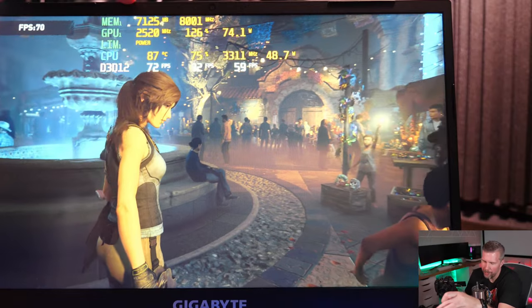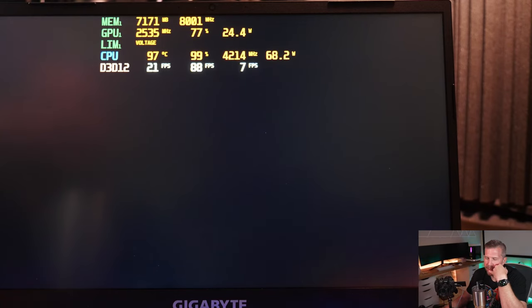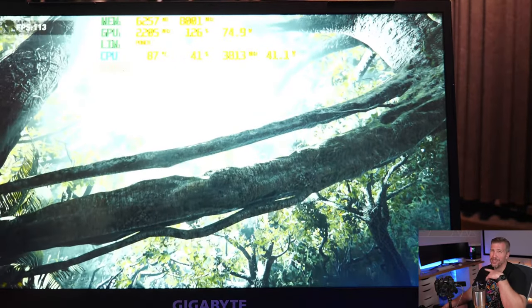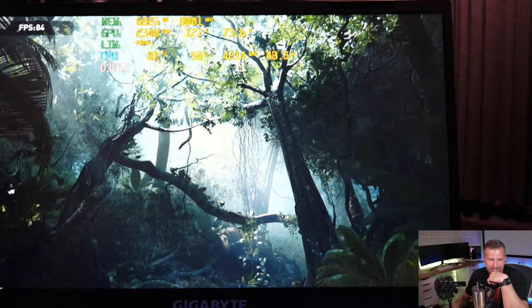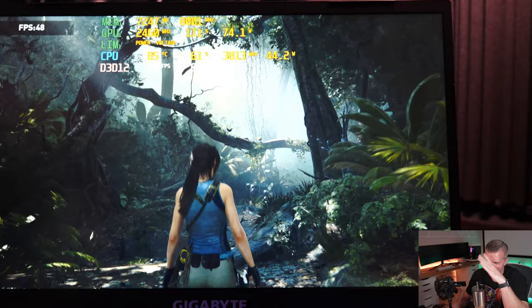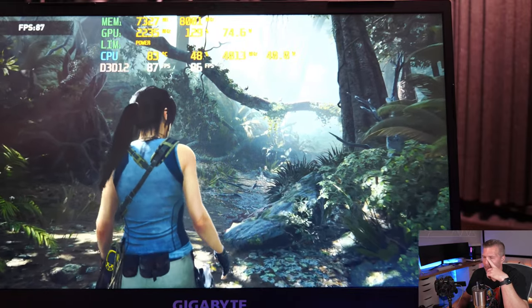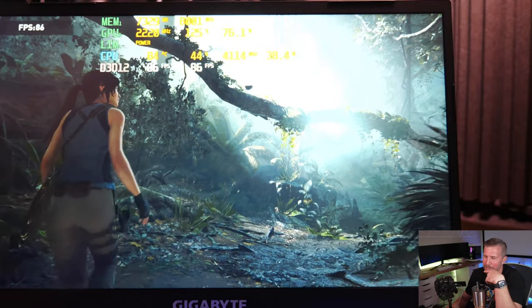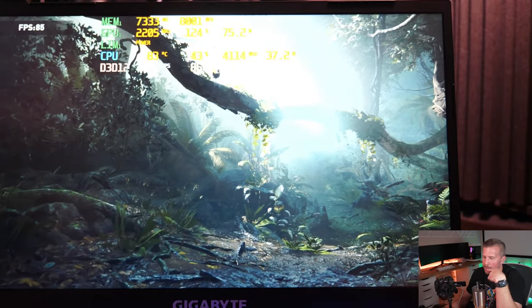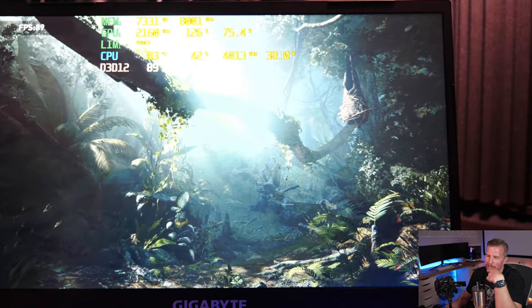We're using a lot of VRAM right now. We're doing 7.1 gigs on our VRAM. Averaging 90 frames, though, on all Ultra in Shadow of the Tomb Raider, that's some really good frames. This is the first time I've sworn on the live streams after all this time. Dang. No one heard that. Family-friendly content. Okay. So, our overall combined TDP appears to be about 115 watts. Our average FPS so far has been 86. Pretty good.